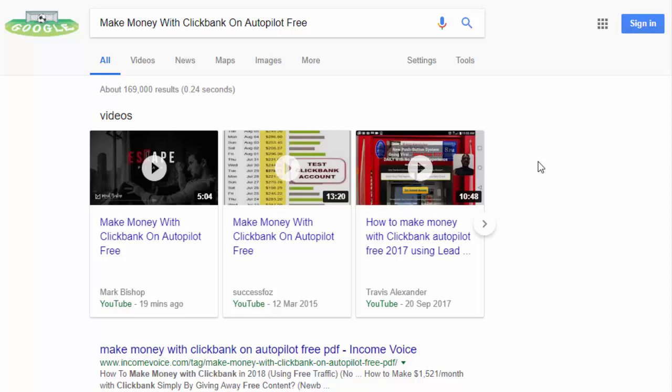Obviously it's not going to work every single time, but in most cases, if you get this right, if you get your research right, if you pull the tags, the title, and you have a great description, as I've already shown you, you're going to be able to rank really, really quickly. It's not black hat. It's completely ethical. Obviously you are using somebody else's success to emulate, but you're not really taking anything but the title and the tags, and finding out what's working for that person.